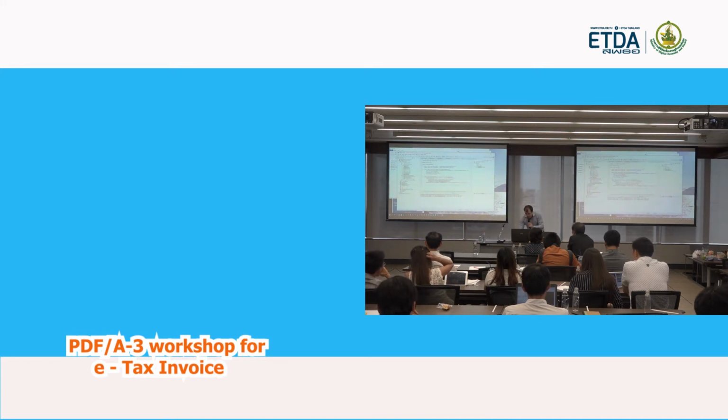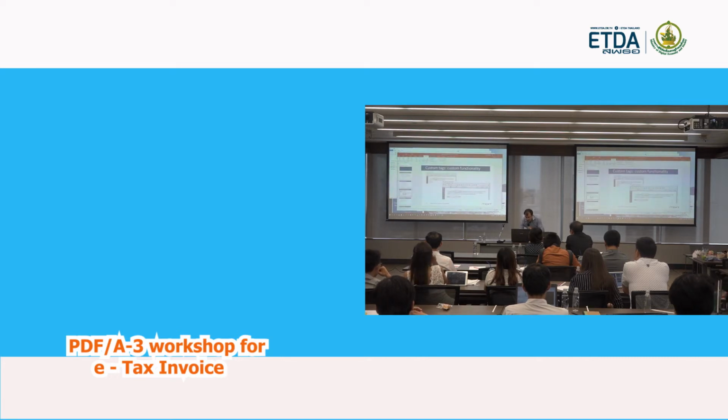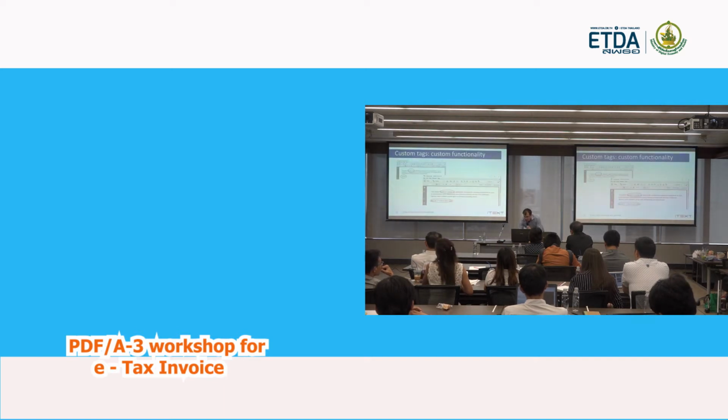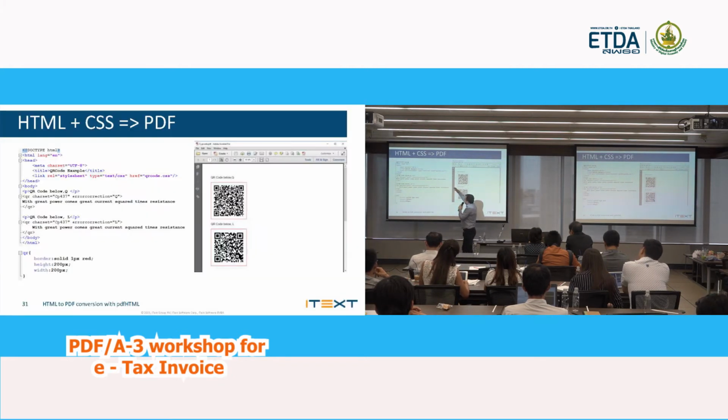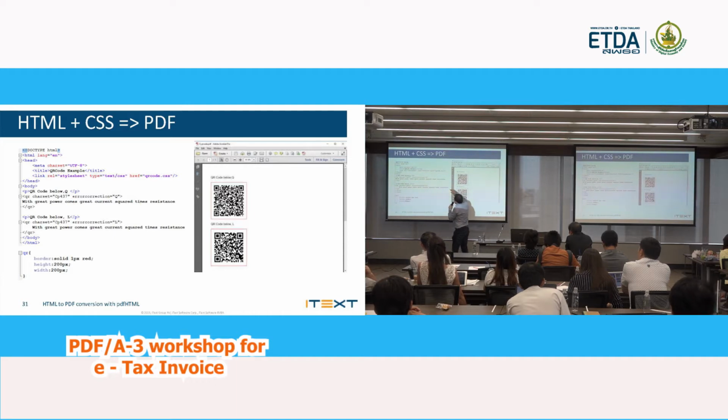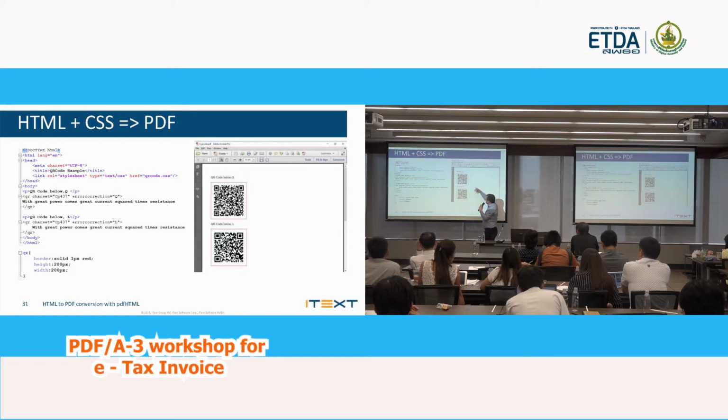Now, what is the QR code example? The QR code example is not just about replacing text. Here we replace text, but this is about replacing text with a graphical object. So here we have a QR tag. That tag doesn't exist in HTML. And the text says, with great power comes great current squared times resistance. And instead of this text, you see that text as a QR code, as a barcode. This is the power of the low-level implementation. You can really fine-tune and create your own objects in HTML.